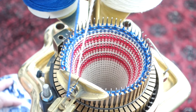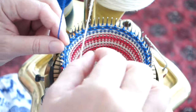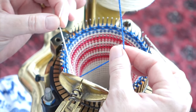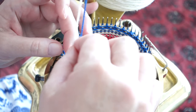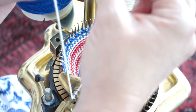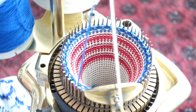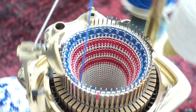Okay, I'll swap out the two colors now, as I'll do two rounds of white before I start the next Fair Isle section. And here again, you can link your colors by bringing new over old. So old to the right, new to the left. Put the yarn into the carrier, and you can see there's a bit of a twist in your working yarns, but it's only half a twist, so I'm going to carry on and knit a couple of rounds in plain white.